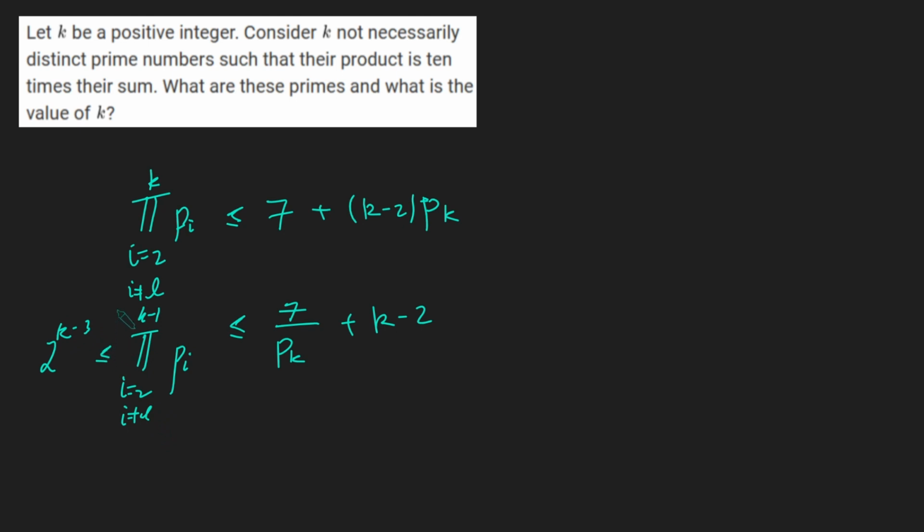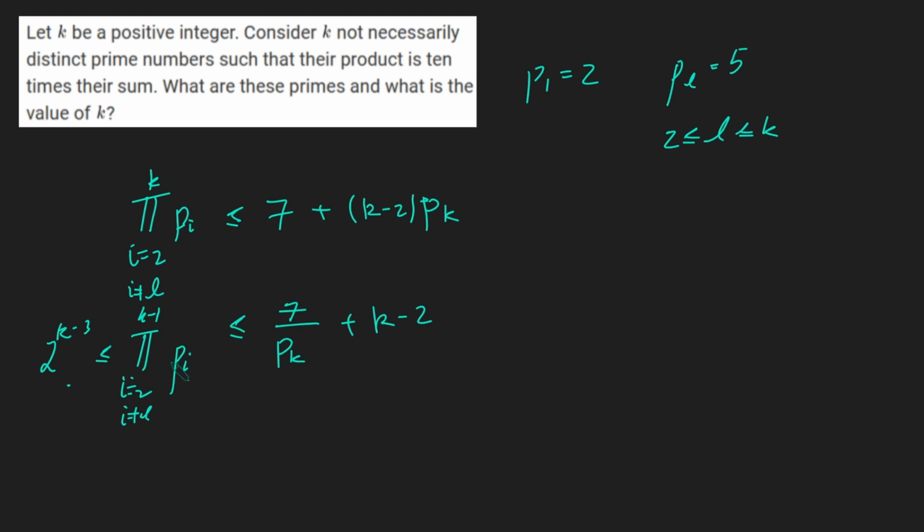However, we've got to be a bit careful here, because it could be that k equals l, because if you remember, p1 was 2 and pl was 5, and we said that l had to be some number between 2 and k. And if it is the case that l equals k, then in fact we only have k minus 2 terms here. But that means this inequality here is still true. It just means that if k does equal l, we could actually make this a bit stronger and put this as 2 to the k minus 2. But we're going to keep it true in all cases, so we're going to keep this as 2 to the k minus 3.